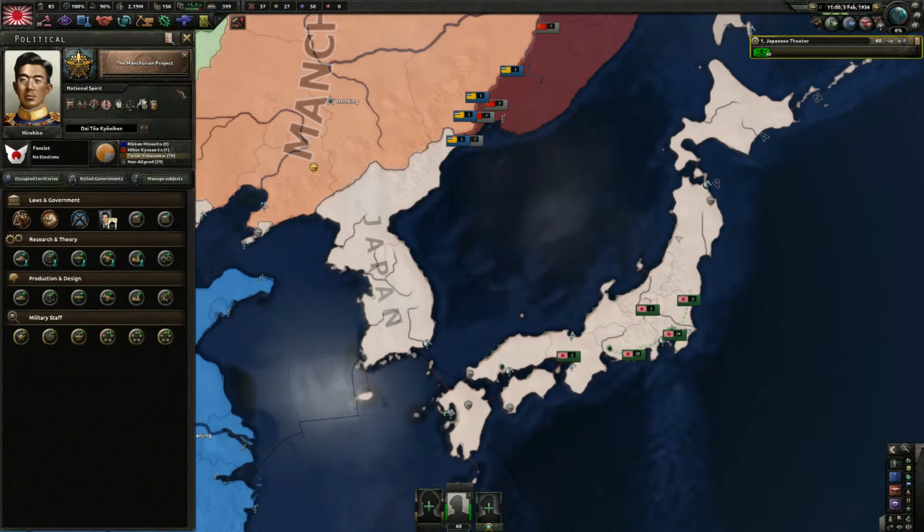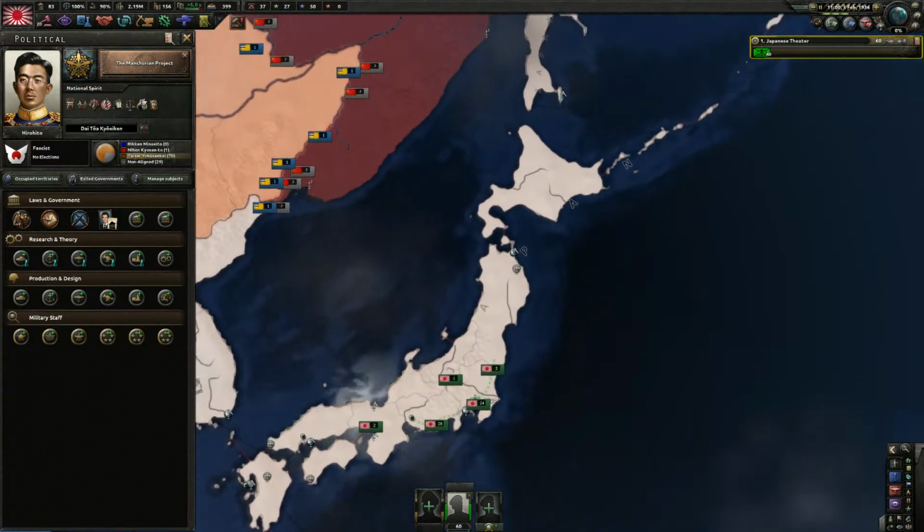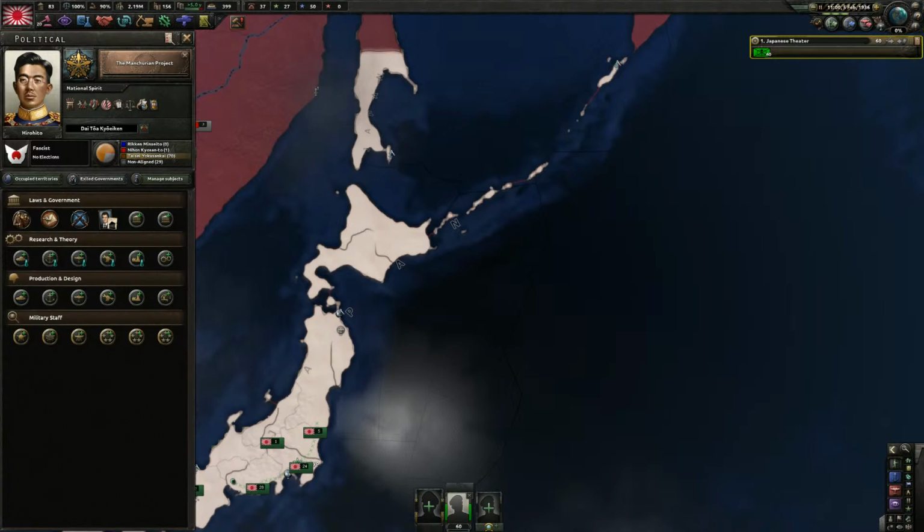Now, one of the cool things about the mod is they have a lot of national spirits. State Shintoism, division recovery rate is increased. Max factories in a state, massively increased. And I don't know where the hell that... Whatever, I'll take it. Zaibatsus. This is like the aristocracy. Is that the right... essentially, the aristocracy.